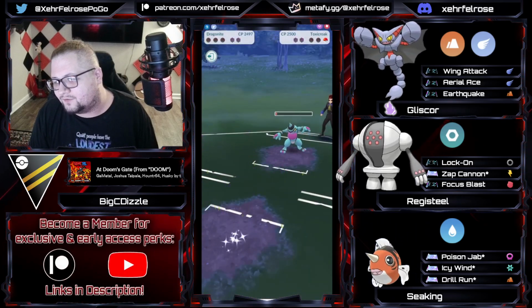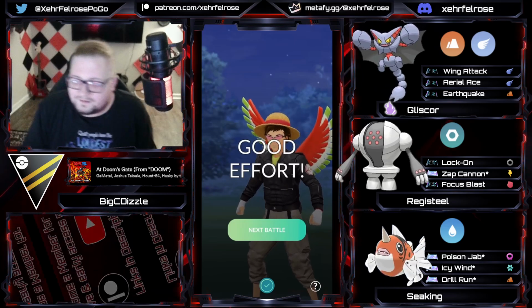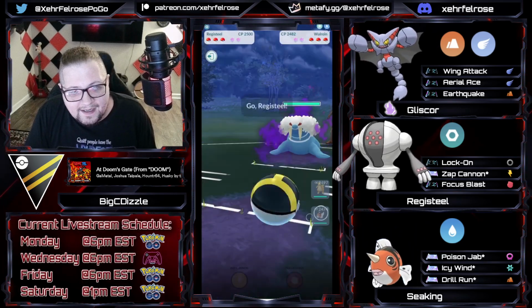And you know what? Gotta give it to him. Boom! That was very well played by the opponent, just having that. I mean, they just happen to have the Toxicroak, sure, but... Alright, now we've got Dragonite versus our Walrein.